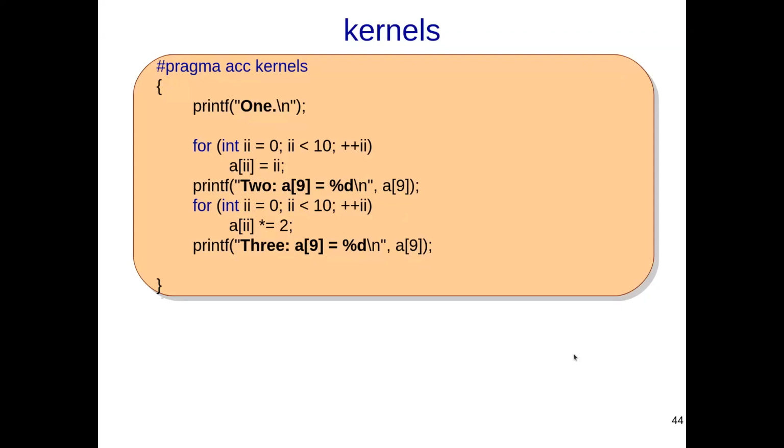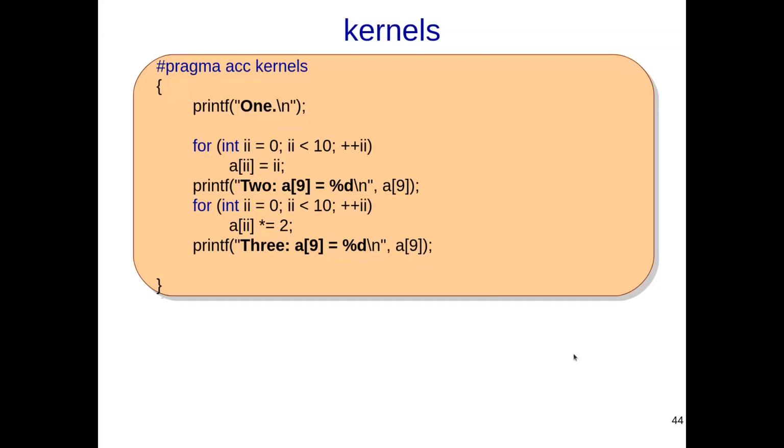So it should happen as a second kernel, which naturally happens in the context of GPUs anyway, that if I have two kernels, then those are going to execute one after the other because there is a single command queue which we are using in our setup. Finally, when a of i equals star equals 2, this second for loop gets executed on the GPU, then I print a of 9 equal to 18, and that will get printed either by the CPU or the GPU depending upon what the compiler does, right?